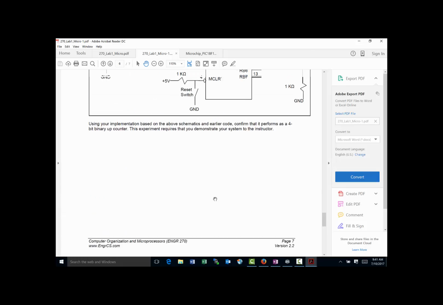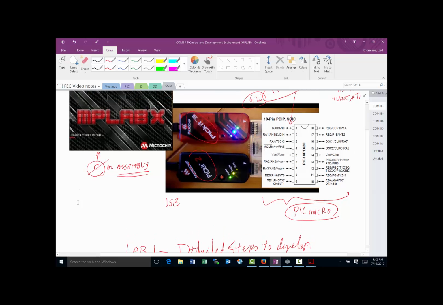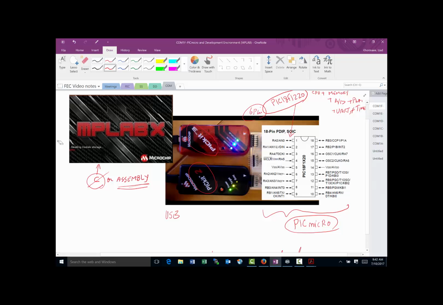That's basically it. I would highly recommend that after watching this video you go off and try to implement lab number 1, just to put all of the pieces together. Actually doing it step by step is the best way to integrate all that information together. That brings us to the end of this particular video, where we have just introduced at a high level what an MPLAB is, what a PICkit is, and what a PICmicro is, in particular the 18F1220. The rest of this set of videos will assume you know how to do this. You've gone through lab 1, and then we're going to start introducing the features of this processor. We're going to introduce the assembly code and the various aspects of writing it, converting it to machine code, and hopefully building some useful devices.